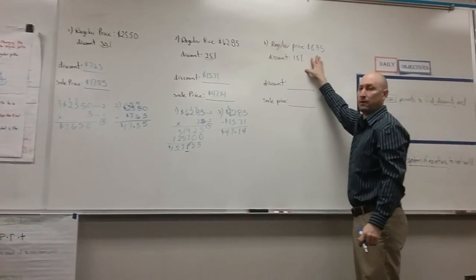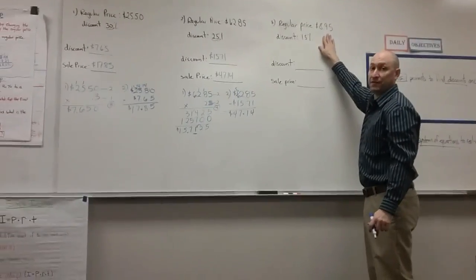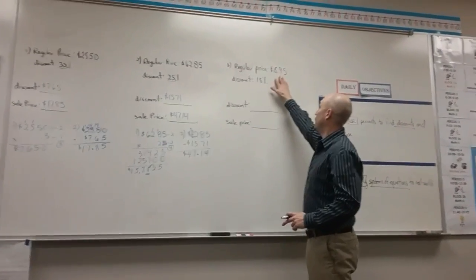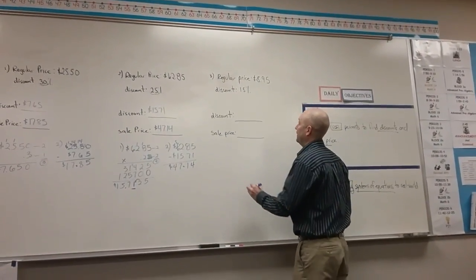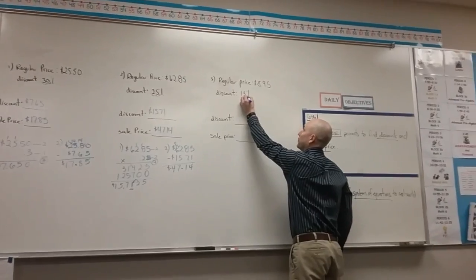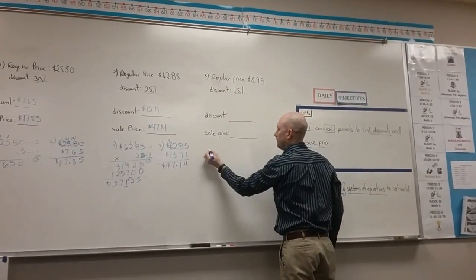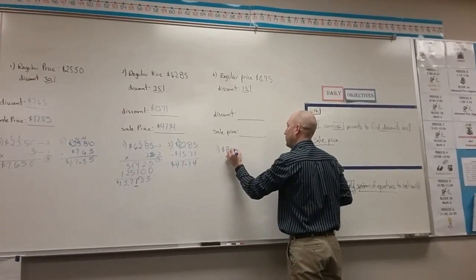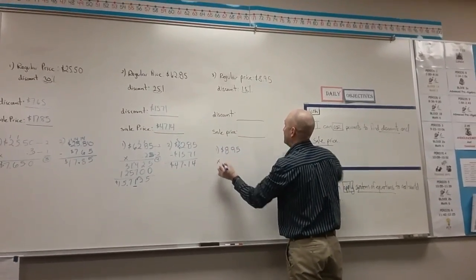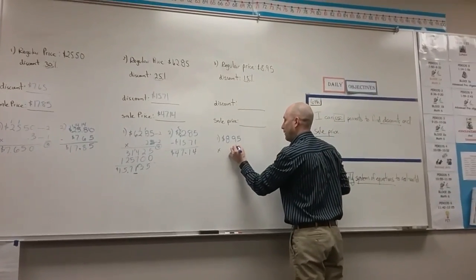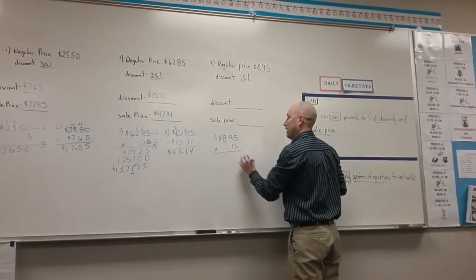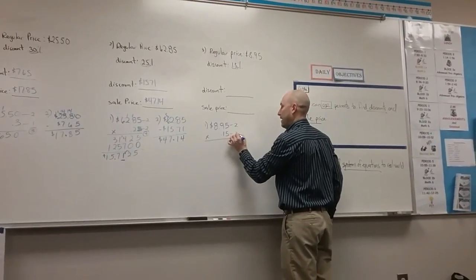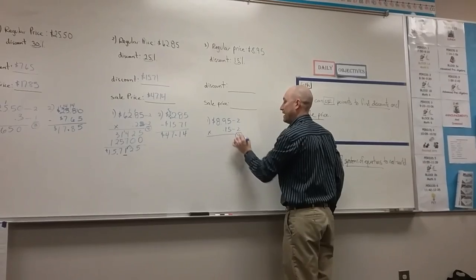Here's my last example. I used a little bit smaller denomination of money, but everything's going to work the same. My discount rate is 15%, and my regular price is $8.95. First thing I need to do is turn this percent into a decimal. Now I'm going to multiply my original price, $8.95, times my discount of 0.15. Figure my number of decimal places. Here I have 2. I also have 2 here for a total of 4 that will go back in later.